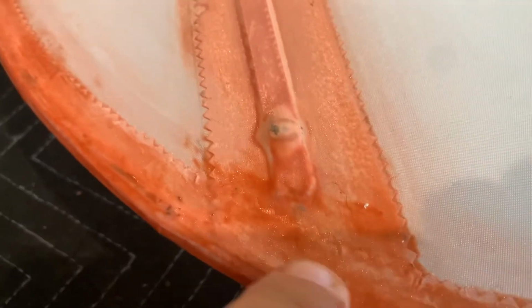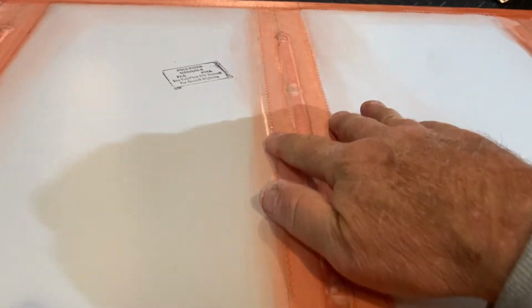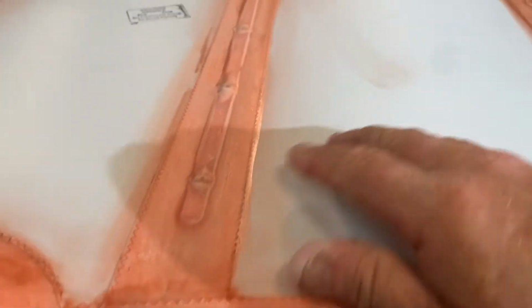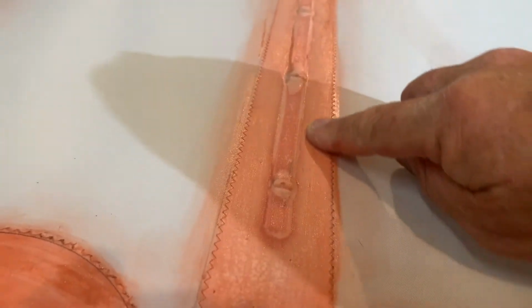And you can see what I kind of do is I always work everything over with my iron a lot. Between every single coat, I run my iron over the edge like that to make sure. And I use my fingers, I'm going to feel them. And if I feel a rough area, I just kind of run the iron back over it. I like it at something like 300 degrees. It's not real picky on doing this. If you get it too hot, it melts it too much. If you get it not hot enough, it won't do much.